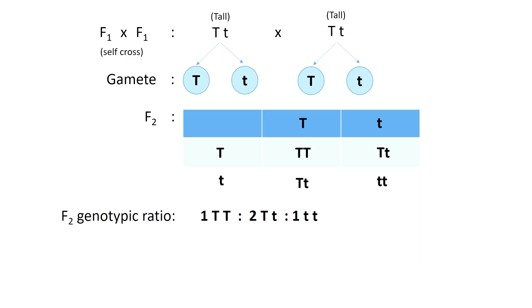Then, write down the phenotypic ratio of the F2 generation. Since the capital T allele is dominant, these three genotypes will have tall phenotype, and only this genotype will have dwarf phenotype, giving a ratio of three tall to one dwarf.